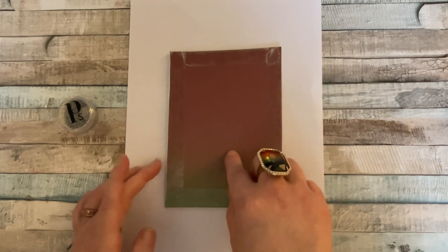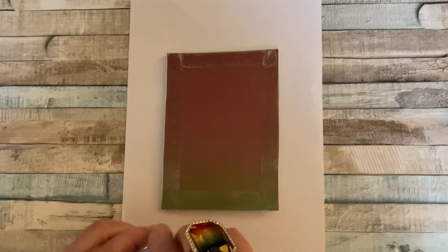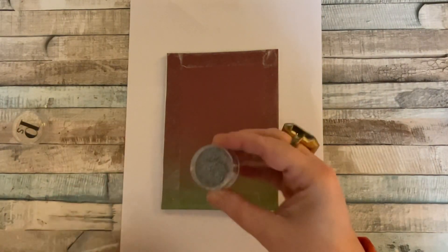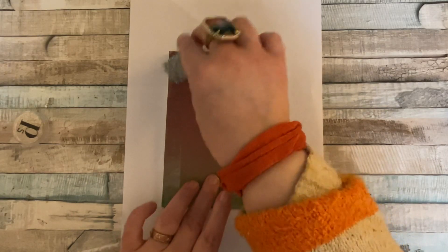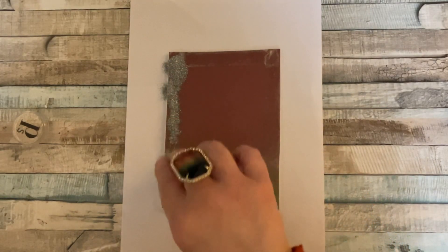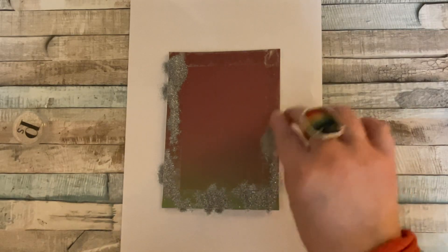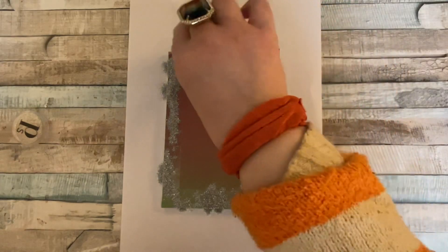This is a piece of ombre card actually from box 42, but any pattern paper will do — any pattern paper you've got will be absolutely fine. And what I'm going to do here, we're going to open the pot carefully because the glitter does go everywhere and I don't want it to run out before I finish. I've already used it on the other project that I didn't like in the end, so it's not a totally full pot, but it's a very generous pot.